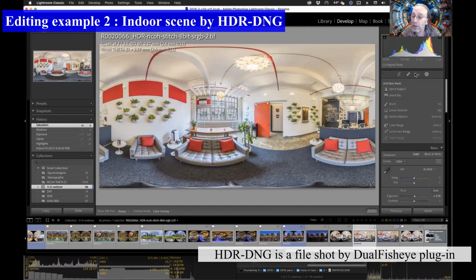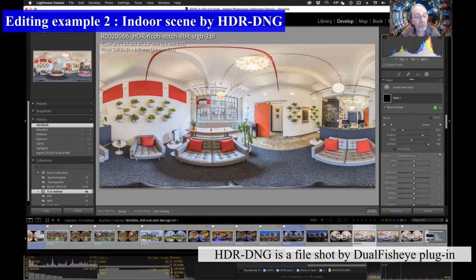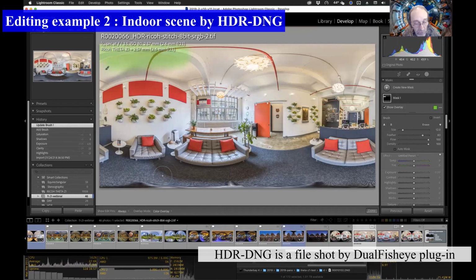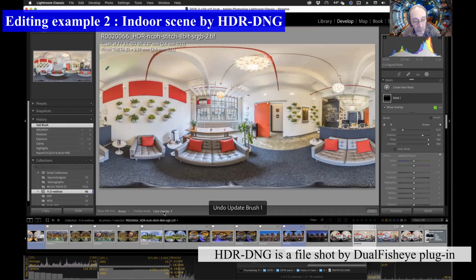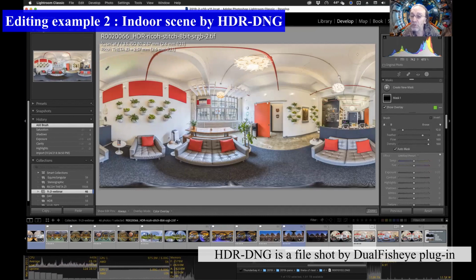Now, there's a number of ways to do this, but I like to use the brush. So what we're going to do here is make sure that our brush flow is set at 100%. We're going to make sure we're in color overlay mode. For this particular ceiling, we're going to choose auto mask because we don't want to hit those red areas, and we're hoping this will avoid that. It should also avoid the light fixtures.